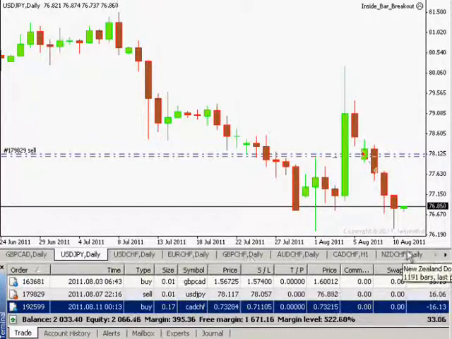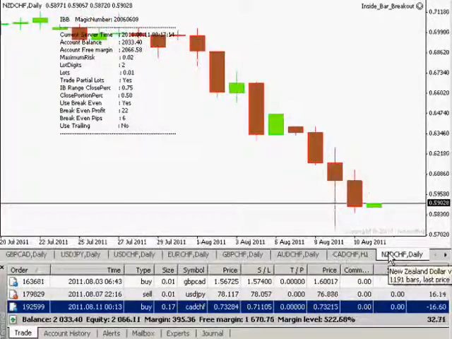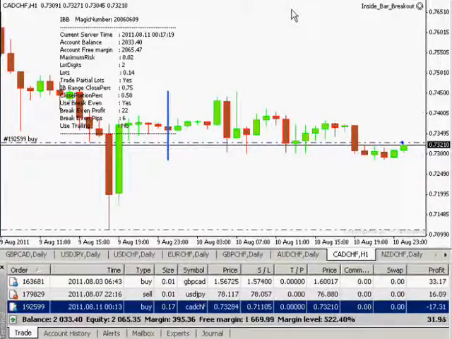As I was setting up the markets for the inside bars on the daily, as you can see, there are multiple markets here. As I was setting these up and putting the models on, I came across the CAD franc. I put the chart up, loaded the chart. It started on the hour time frame, and I activated the model while it was still on the hour time frame. And appropriately, the model was filled as we had an inside bar. So we are long 17 here on the CAD franc at 73.28 fractional pip 4. So we'll be watching that.